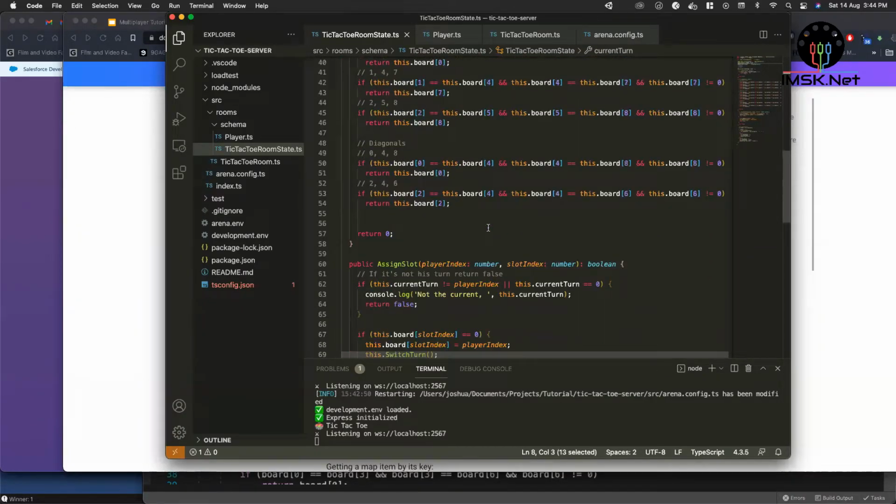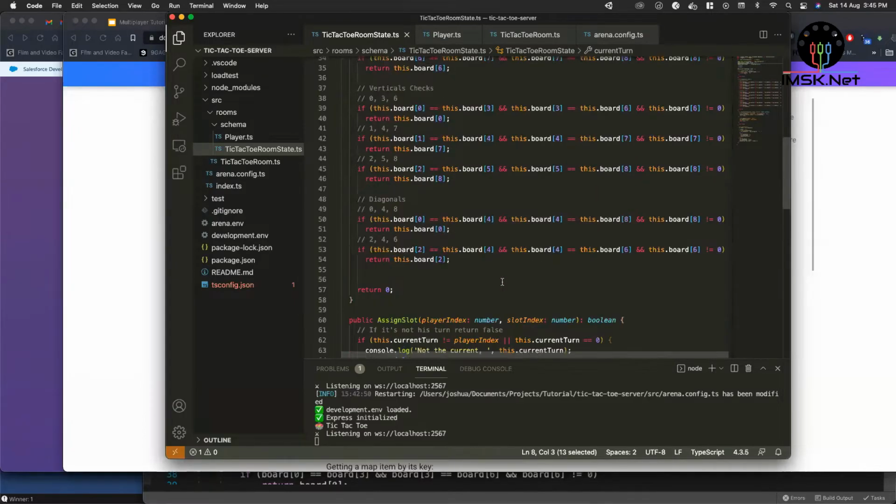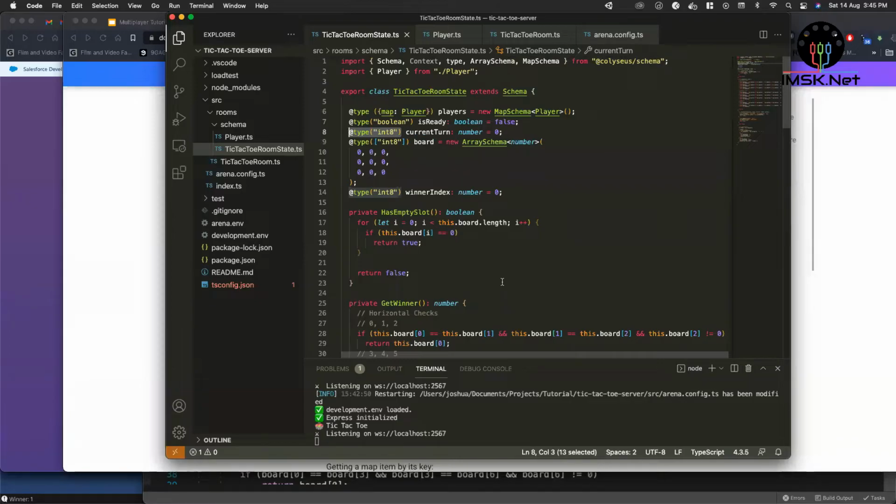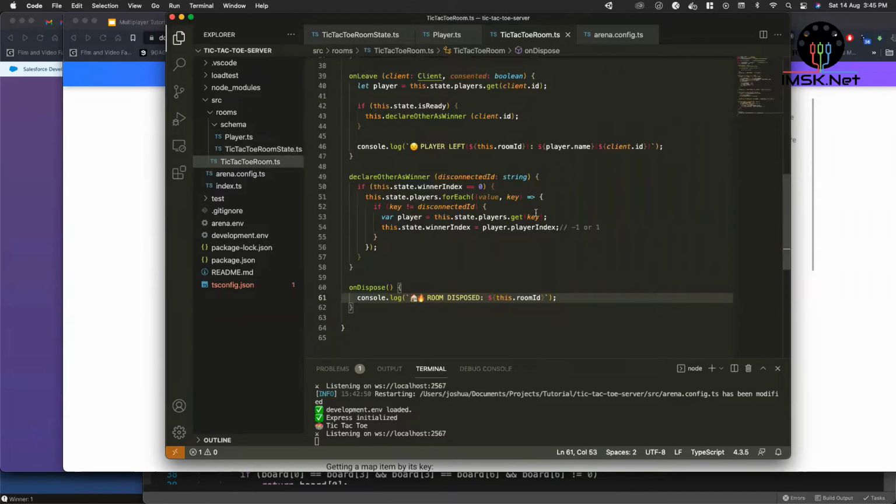During gameplay, if one person has an internet issue or receives a phone call, how will the game sync? This is the beauty of authoritative servers. Even if that player gets disconnected, the player state is still maintained on the server. So when he comes back and joins in, he will get the most updated state from the server. None of the data will be lost. This is one huge advantage of Colyseus over P2P or Photon. Also, there's one more thing here.